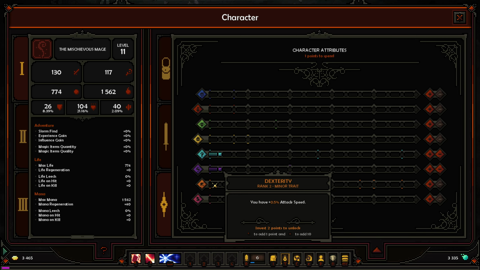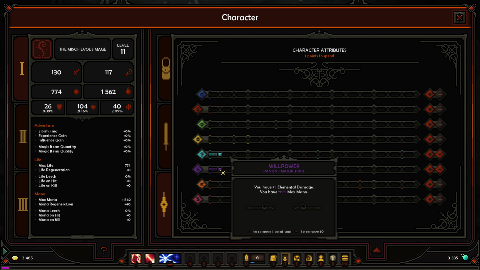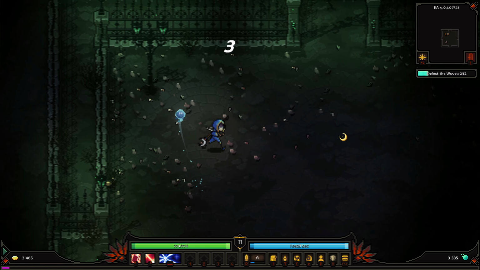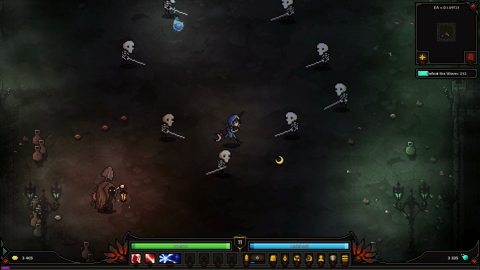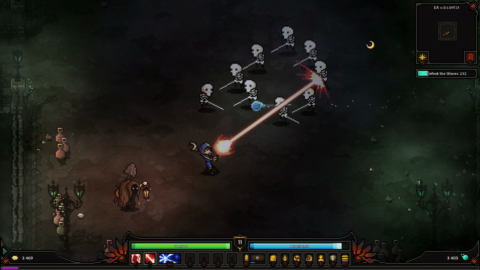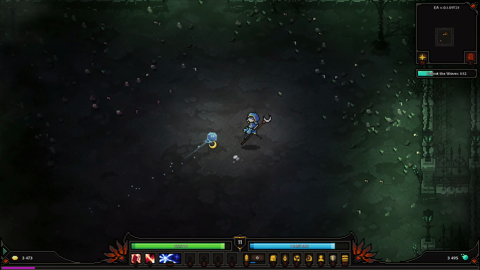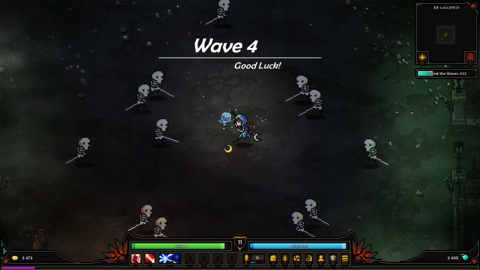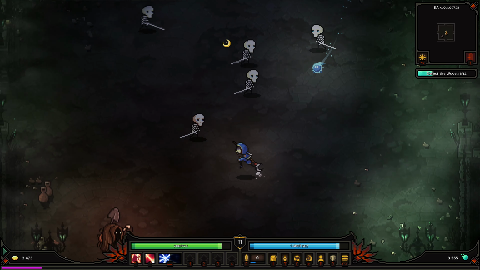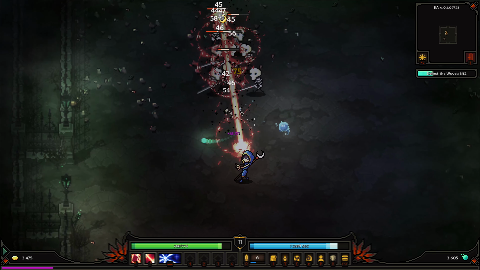That's movement speed. Attack speed. Let's go back to putting points into willpower. Yep, just gotta stay moving. And not let that happen. Not that. There we go. The problem is that teleport is pretty mana intensive, which, I get it, it's a teleport.